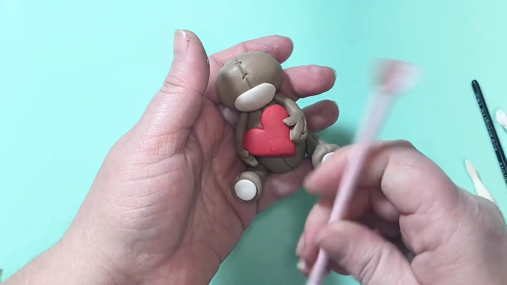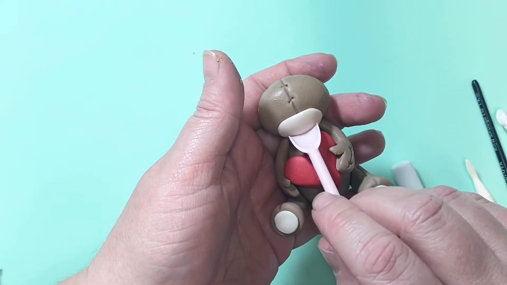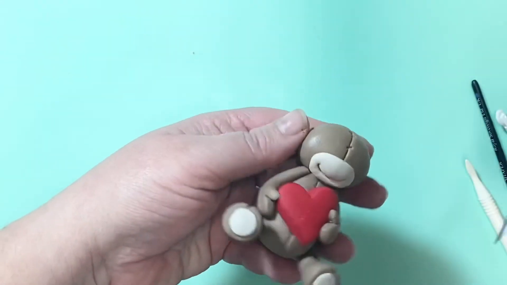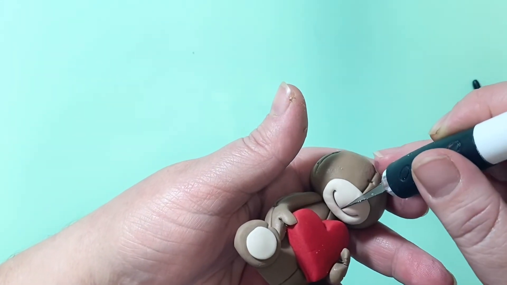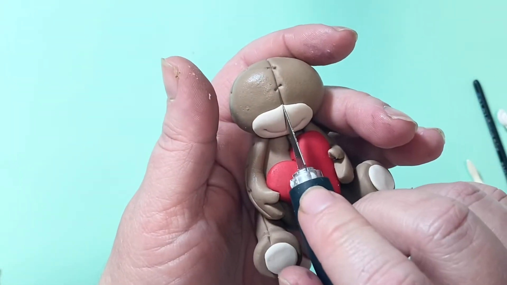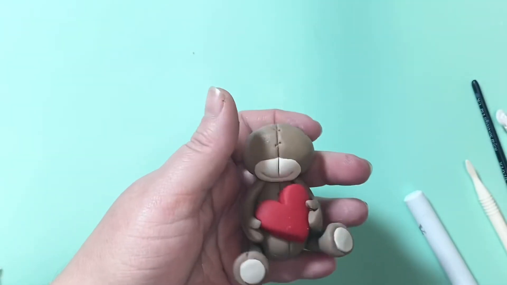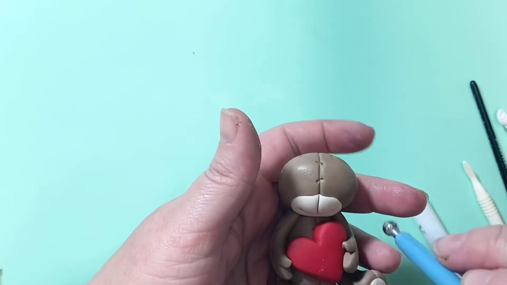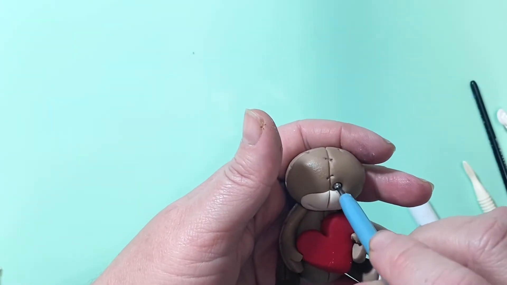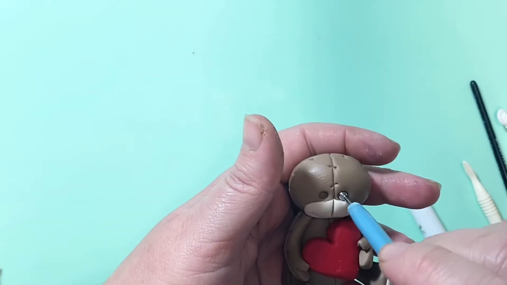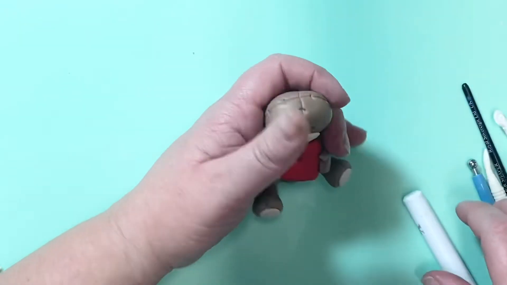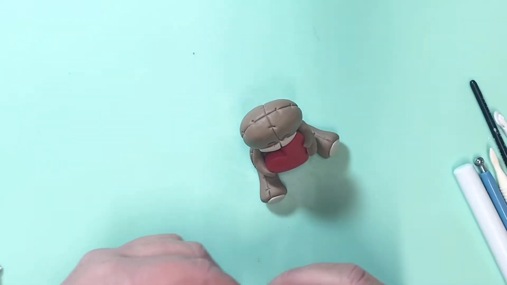I'm going to use the arc tool by Sweet Elite to create a little mouth and add a little line from the mouth up to where your nose will be. You just neaten that up as needed. Now I'm going to use a ball tool and make some little holes for the eyes to fit into. Again, you need to make the eyes before you make the nose because you put the nose in front of the eyes. If you do it the other way around it's a bit tricky trying to get the eyeballs in.